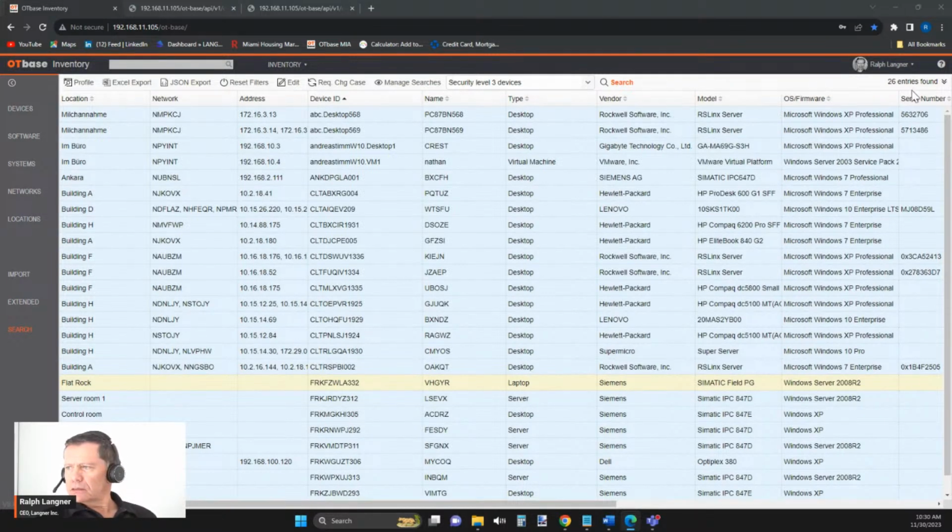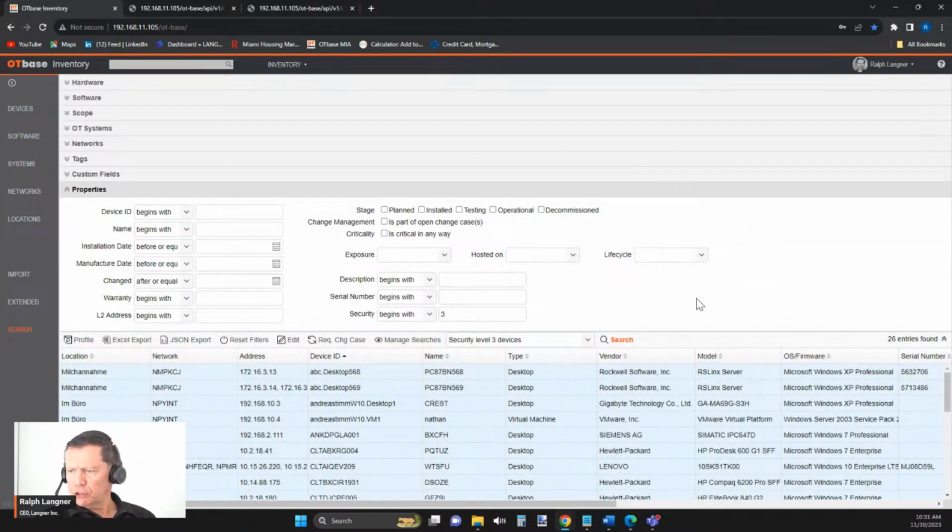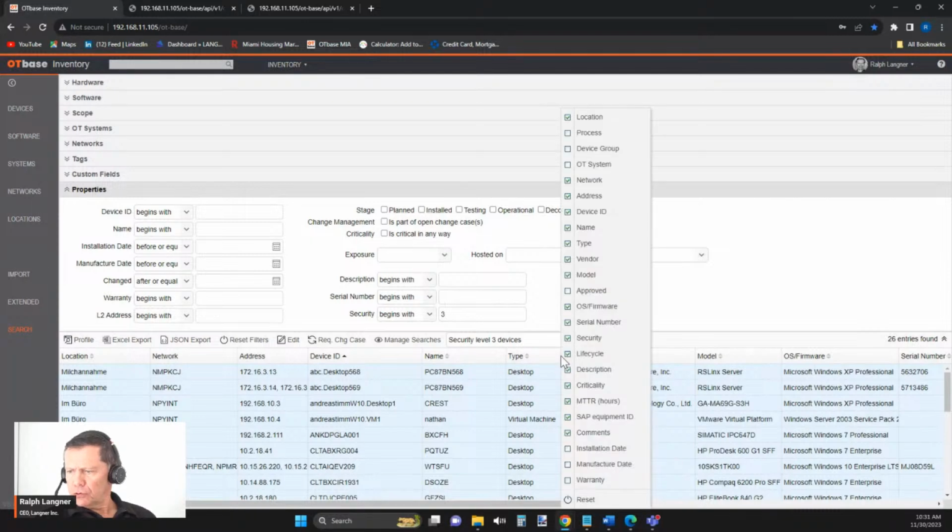Next thing that allows me to stay on the search page once more. You will see additional information for manufacture date and warranty. What does that mean? This is data from the SIP identity object. This relates to SIP, the Control Information Protocol, that is used by Rockwell and other manufacturers. And for, I think, about a year or two, they have extended this information to include manufacture date and warranty.